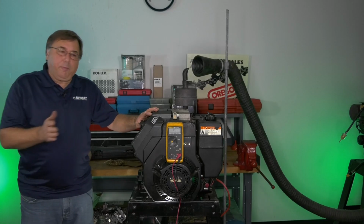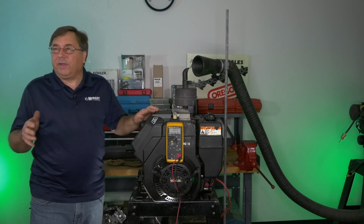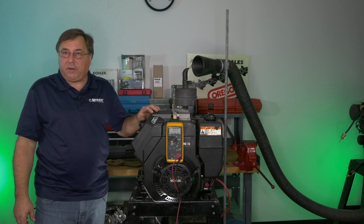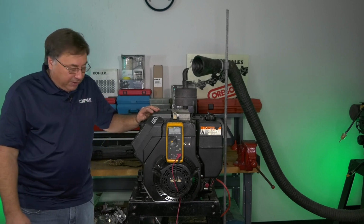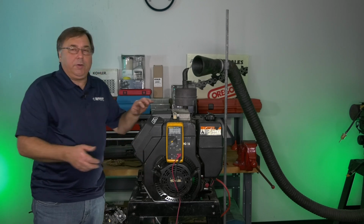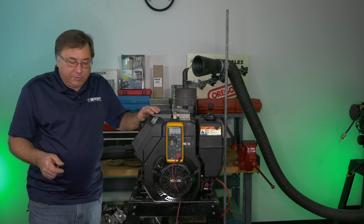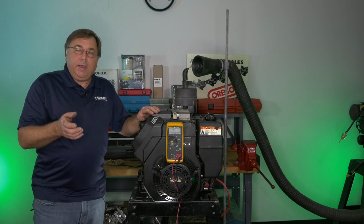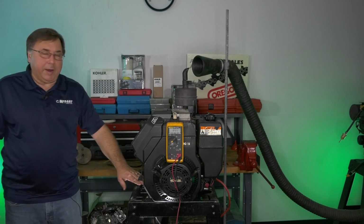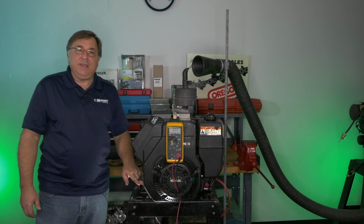Right there, we were at 12.35, 12.36, which is basically what the residual battery voltage is just sitting. We've got a system that is not charging. The next step after you get to a battery that doesn't charge is to head to the voltage regulator. Most systems use a rectifier regulator mounted somewhere on the engine itself.